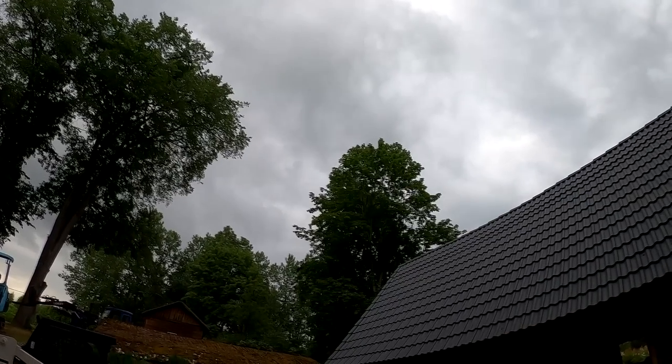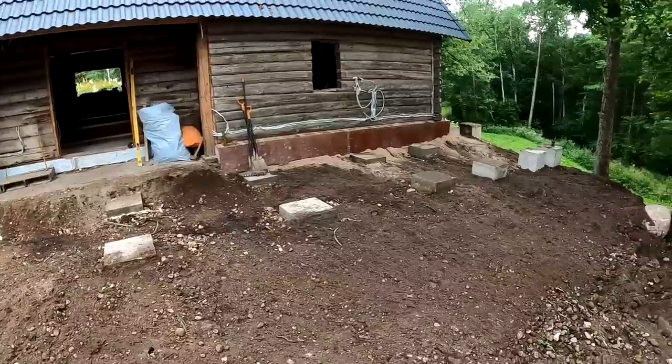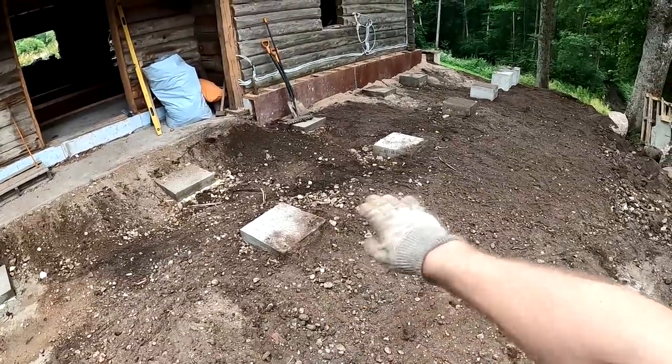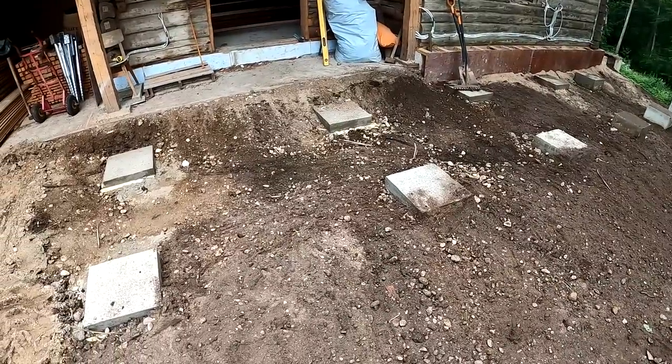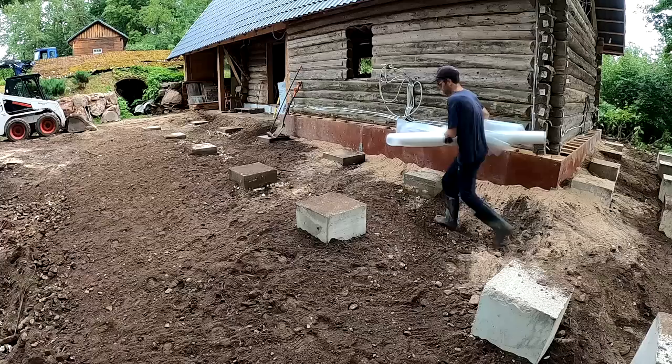Looks like rain. Oh boy. Looks like thunder. Anyway, first things first, need to lay some plastic coating or plastic tarp here and then get some sand to cover it.